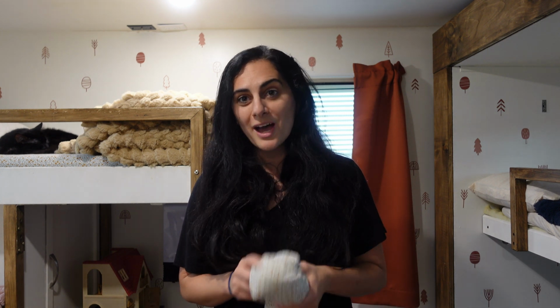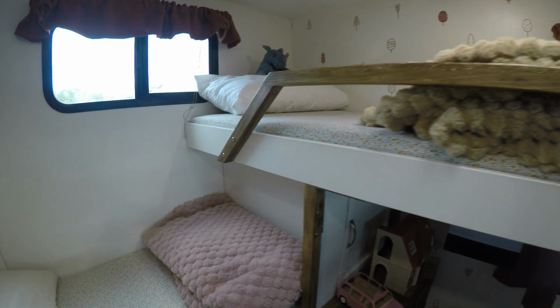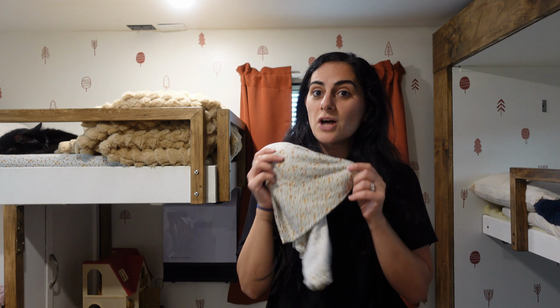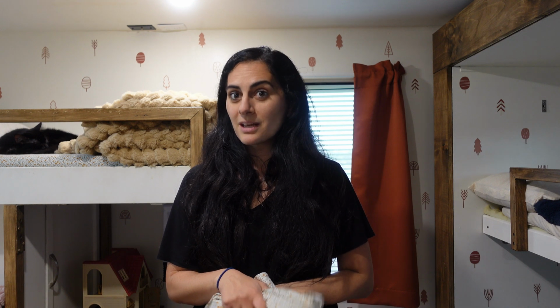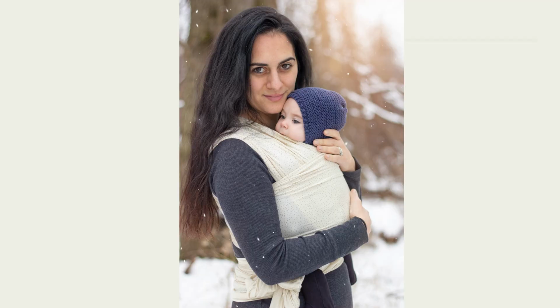As for the mattresses, Jake mentioned earlier that the girls are all on crib-sized mattresses, which sounds kind of funny, but they're actually a lot bigger than you think. And they have been working out really well for the girls. So all of the crib mattresses right now have Solly Baby mattress covers. We found Solly Baby when Emmett was a baby. They make their beautiful woven wraps, and then they expanded their line.